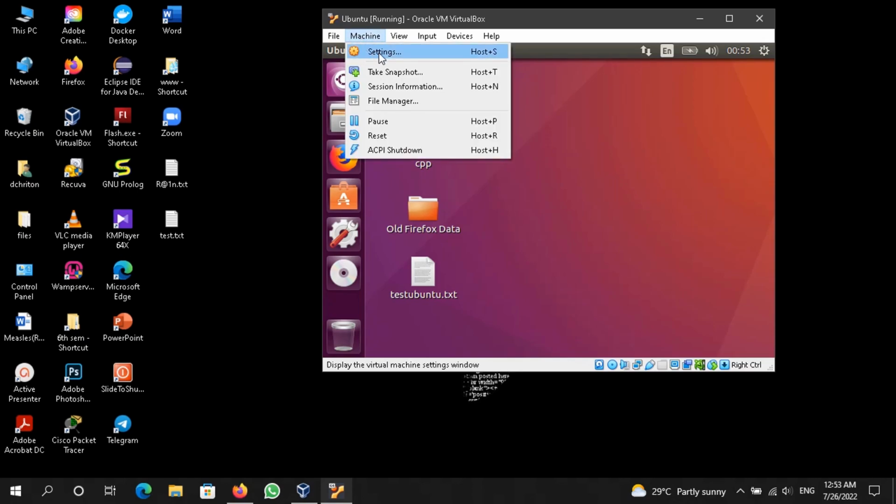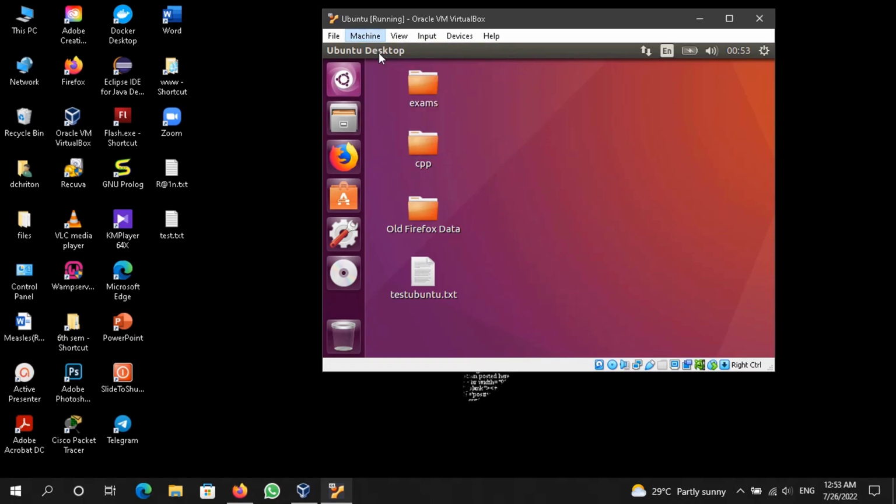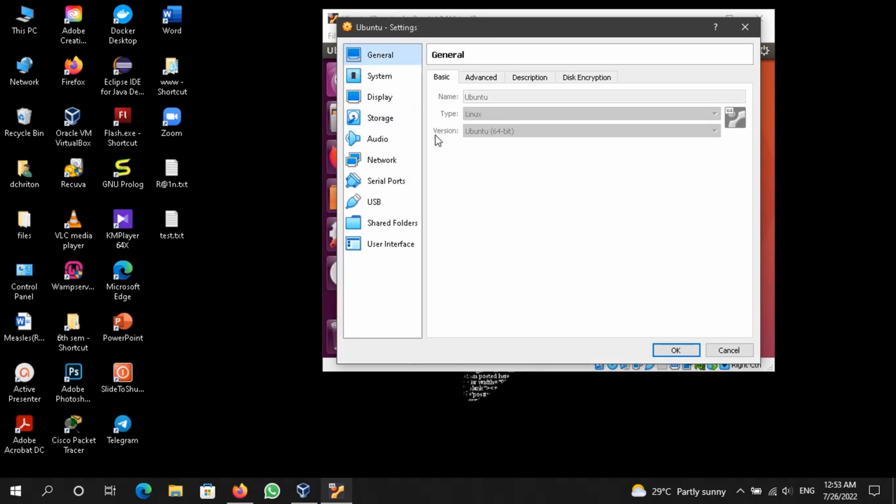You have to go to Settings. Here, in the General tab, go to Advanced.